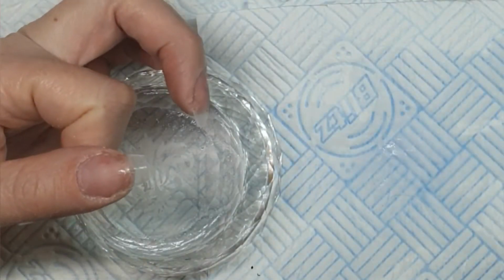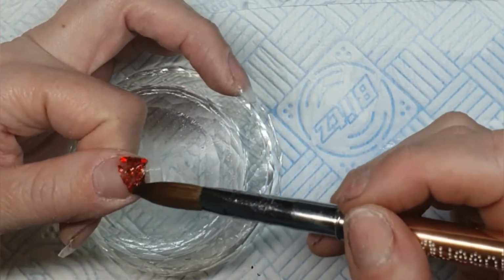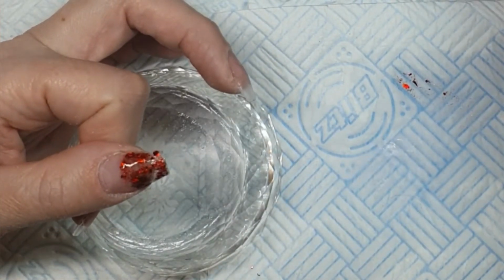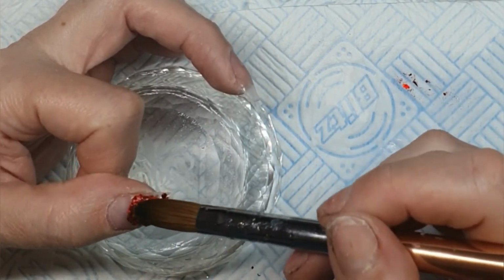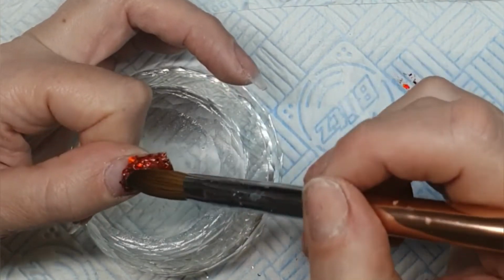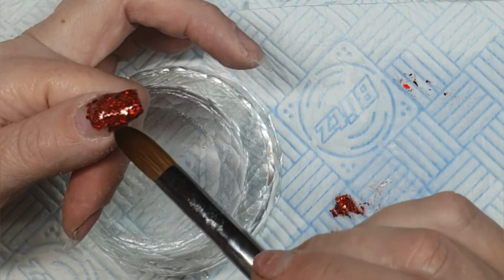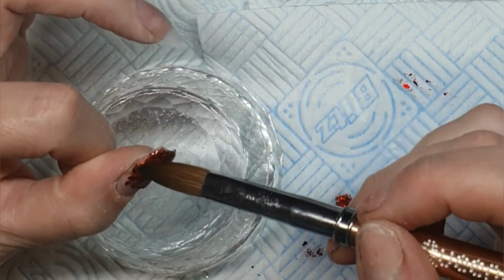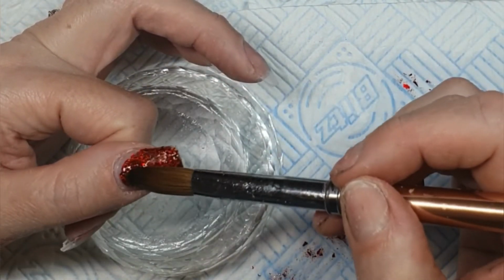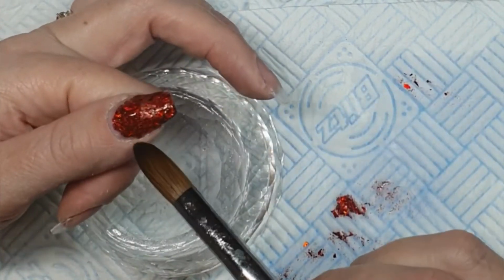So I'm starting off on the thumb with smashed rubies. Now I absolutely love smashed rubies, it's one of my favourites, but there is chunky bits in there and I find it is really difficult to work with, because it's a pre-mixed glitter. You don't need to add any acrylic, but I find to apply a good coverage you have to apply it fairly wet, and it's not like it's pigmented, so you do have to build up the area.